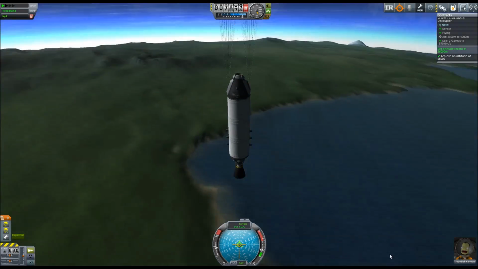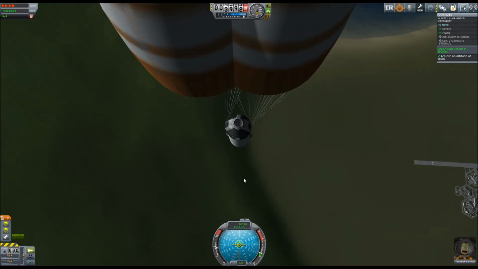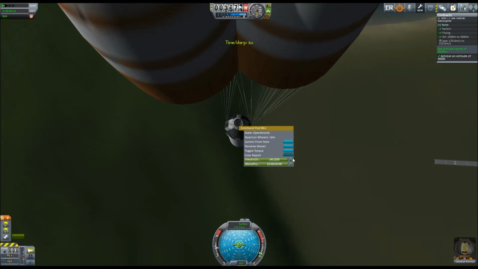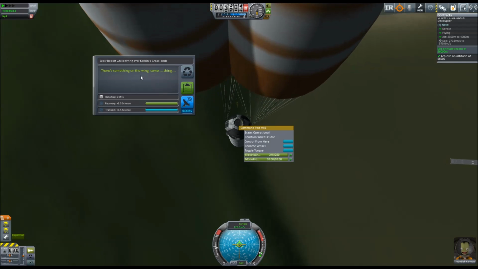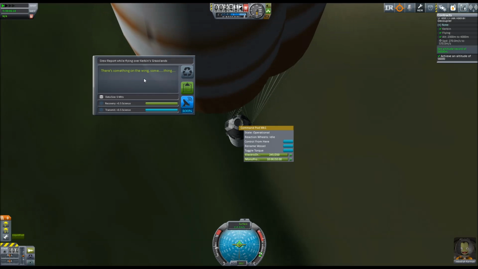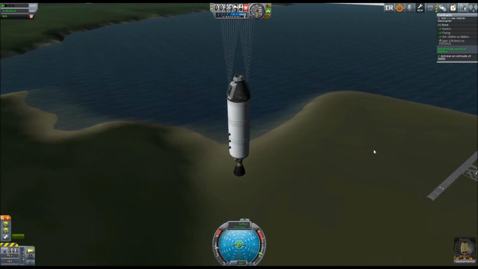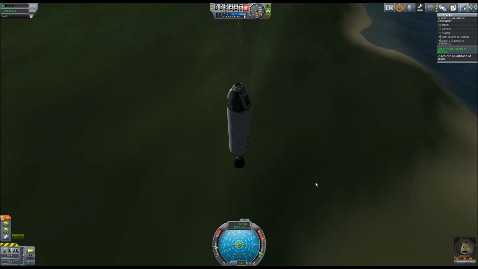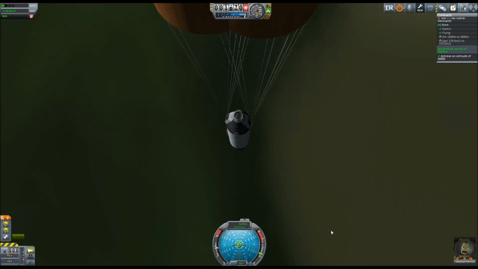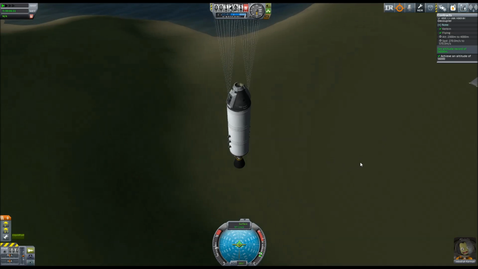We'll deploy our chutes as we come down further, and this time we may just land. We might just land on the grassland here. Doing a crew report. Yes, we are over the grassland. We made it far enough to the left. So there's something on the wing. Apparently we have wings, according to these guys. I don't know what that's about, but yeah, we're over the grassland, and that's good because we can get more science from here.